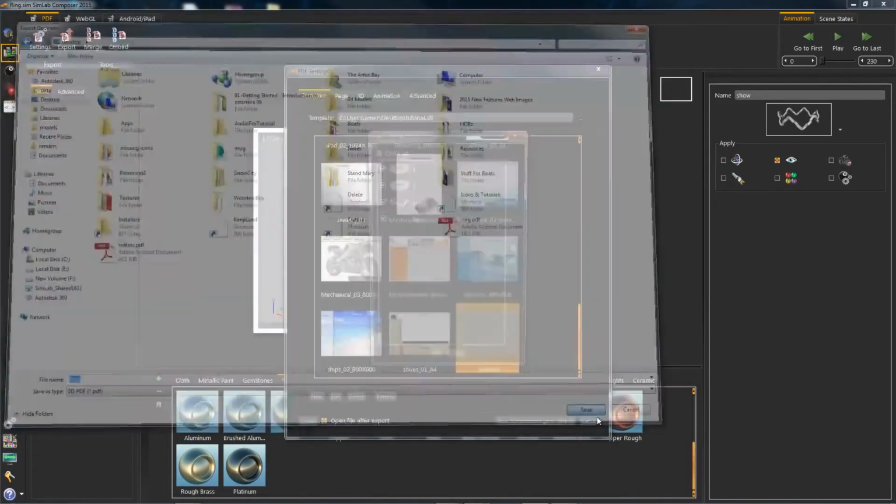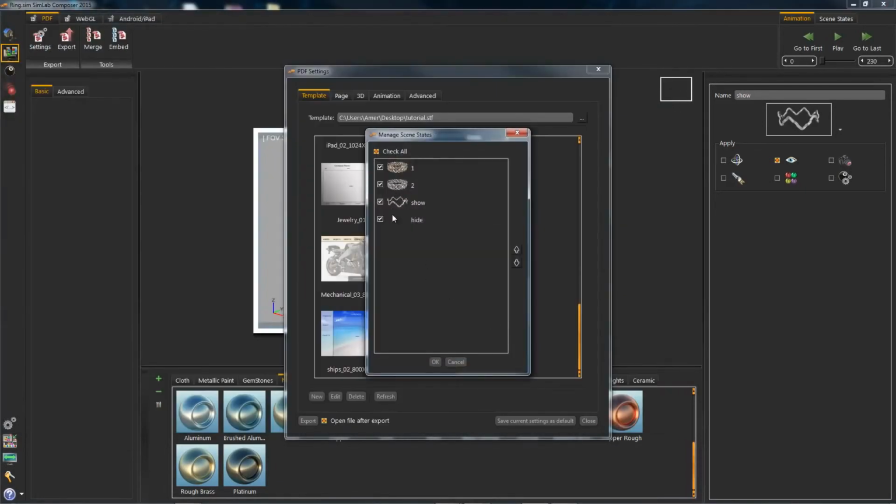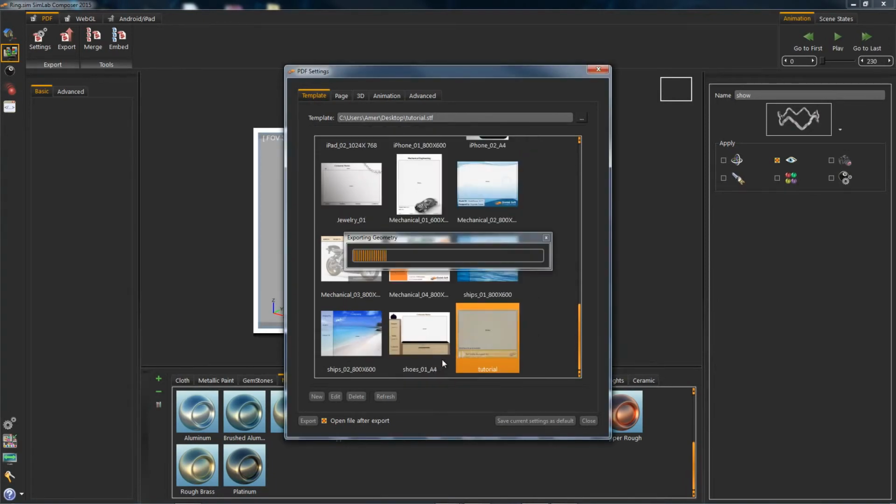You'll be asked to choose which scenes you want to include. In this case, we want them all. Now navigate to our 3D PDF.